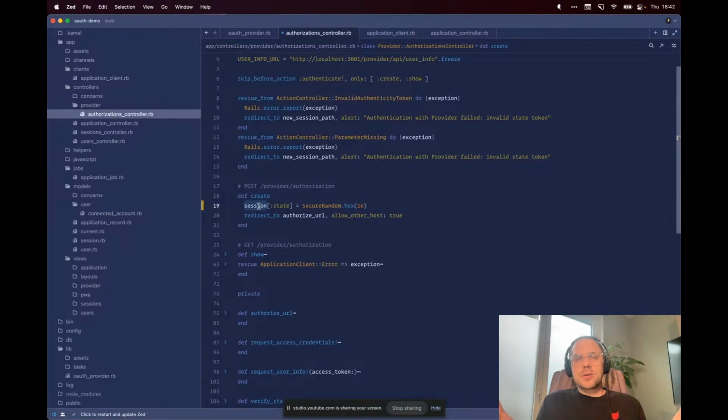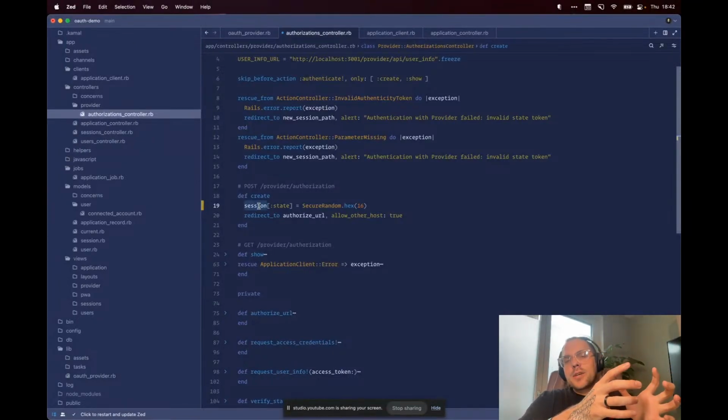By default, it's a cookie store. That's what we're using. So it's the browser's cookies, but you can set it for different things. You can use Redis, you can use the database. So this is that object. This is not our sessions table.